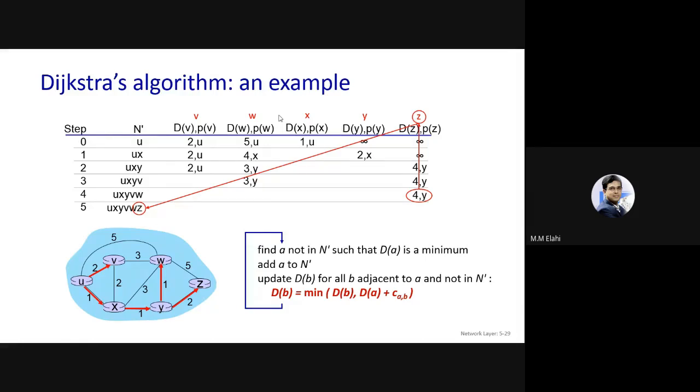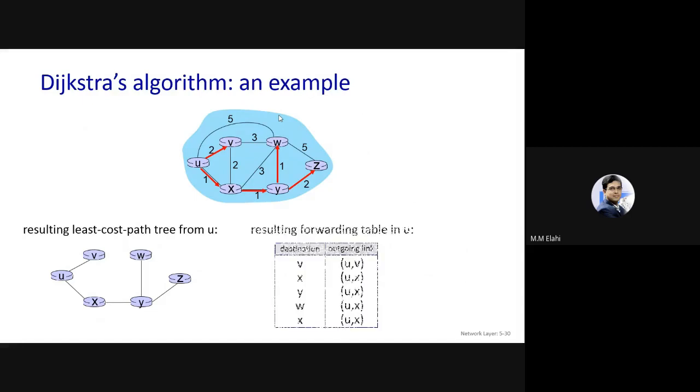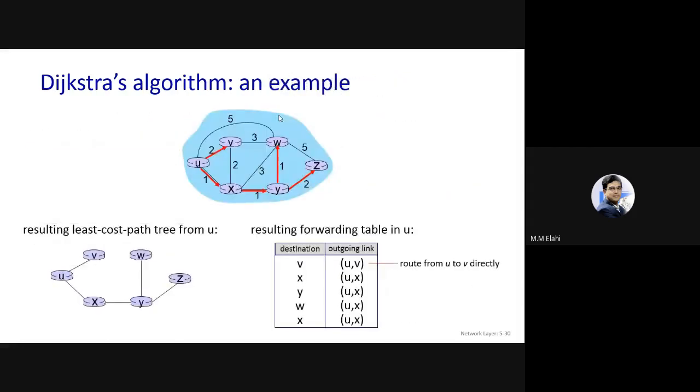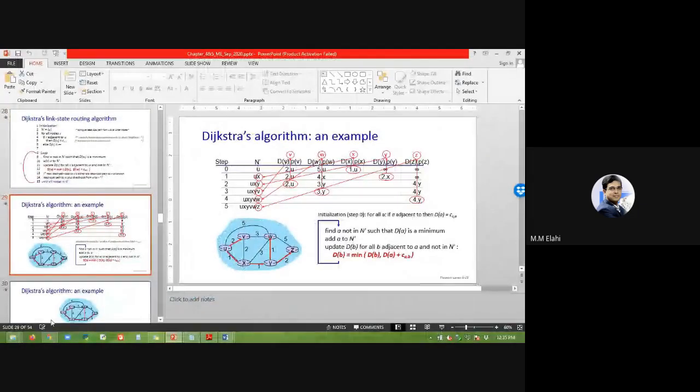So after step 1, what do we get? A table. We call this table a Dijkstra's table, and then from Dijkstra's table in step 2 and 3 we actually find the routing table. The complete process is not shown here, but the final output is shown here. Now I will show you the same process from scratch, step by step.